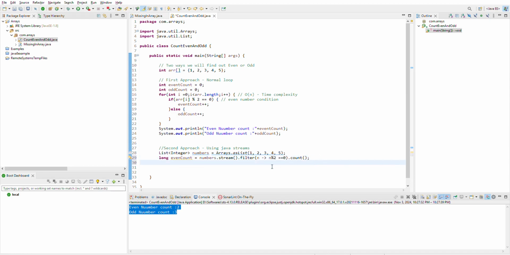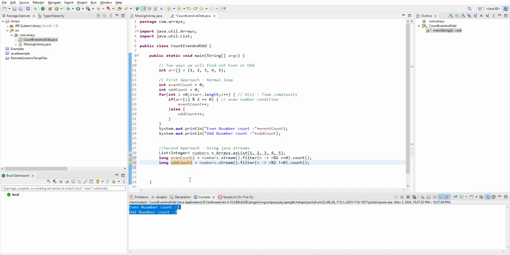Similarly we can do it with a long oddCount. This is n divided by 2, so the negative scenario is not equal to 0. Let me copy this for the odd count, not equal to 0. That's it. Let me print this. It shows a duplicate variable error. Let me remove this. I think the variable was already there, and that is the reason it was coming up.